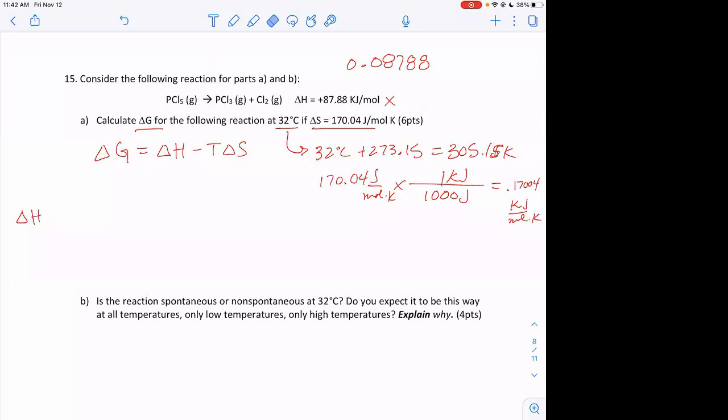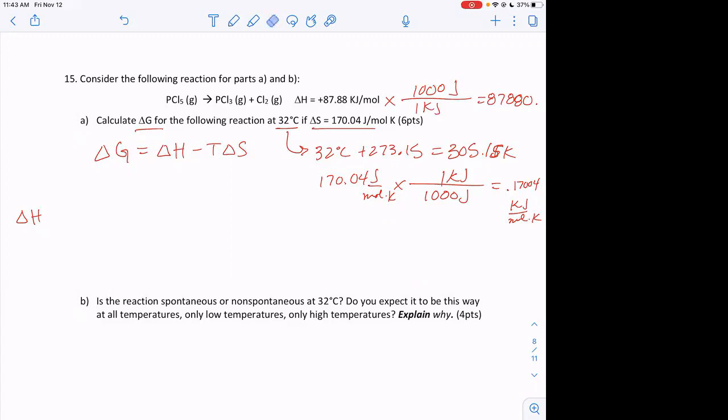If you're converting, you could work it this way, because I didn't actually tell you what units to put your delta G in. I didn't say calculate delta G with units of kilojoules. So you could give it to me in joules. But it was supposed to be 1 kilojoule on bottom, 1,000 joules on top. So when you do that, you get 87,880. Okay, that big of a number. Now the units are joules. And you could plug that in and run with it. But you had to convert it correctly. And a lot of people tried that, just didn't convert it correctly.